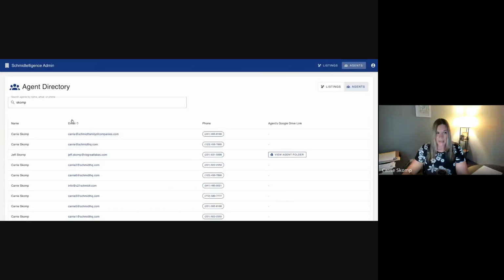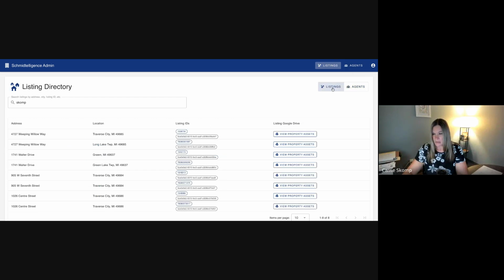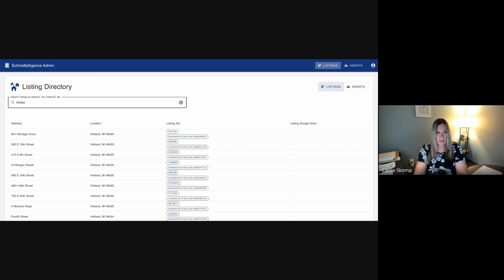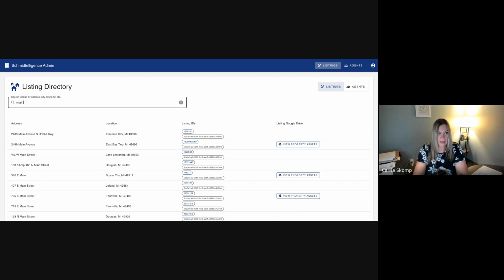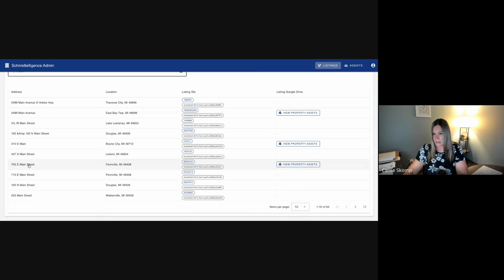So if you're looking for an agent, or if you're going right into that listing, so you know it's Jeff's listing, but you really just want to go right to that property because you want to print a flyer or there's an open house or whatever it might be, you can simply search by address, the city, if you're looking for everything, say in Holland, or the listing ID, which is actually not the MLS number. It is the Moxie listing ID, but you can search by MLS number as well. I thought I had that in there, but it's not pasted. So you can actually search by the MLS number as well. So any one of those things, say you know it's on Main Street. If you type in Main, you're going to get all the main streets.